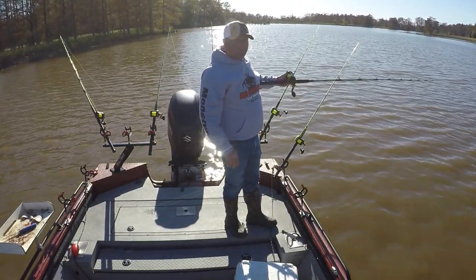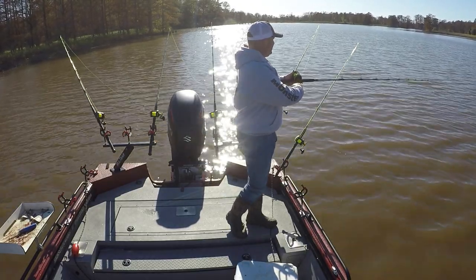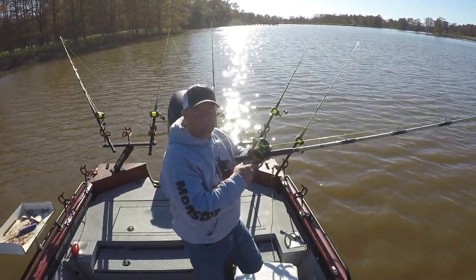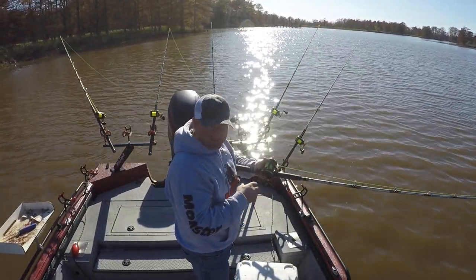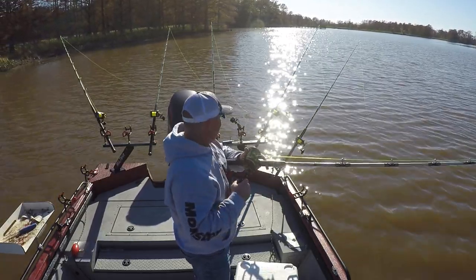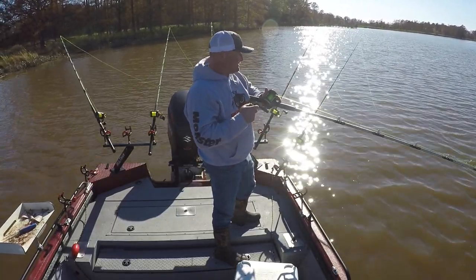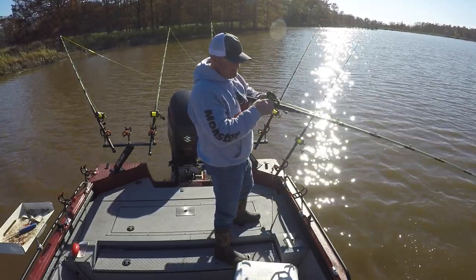Back in this creek, and I got one running with this one. There we go. That's super shallow back in here where we're at. But I wanted to try something different, get out of the wind a little bit. Wind picked up out there on the main river quite a bit. Caught a couple back in here earlier, and I honestly didn't think I was going to catch anything, but I did.